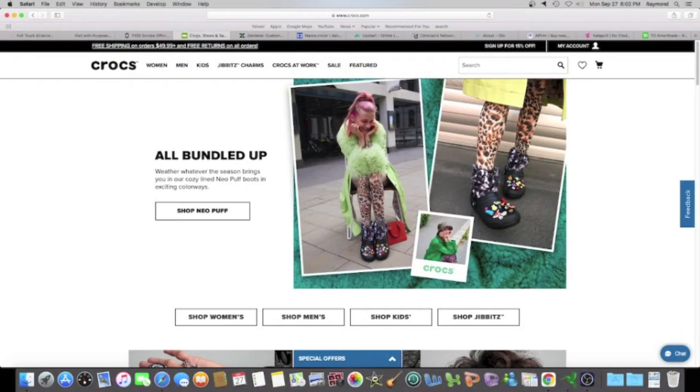I would not wear these. I would not let somebody in my house wearing these. I do not think that these are good looking shoes, but I've talked to people that buy them and they say they're very comfortable. So CROX is a profitable company. It is a growth company. The type of investor who would invest in this company will be an aggressive investor.